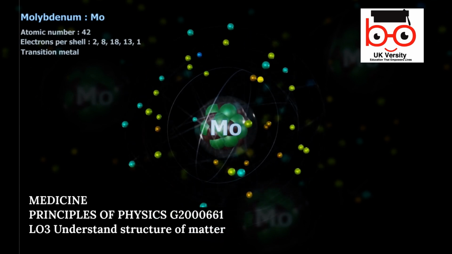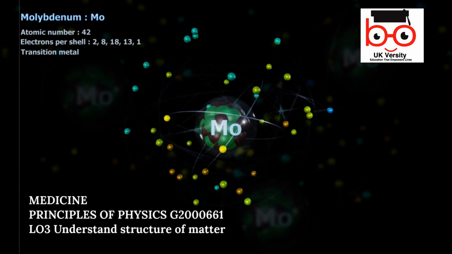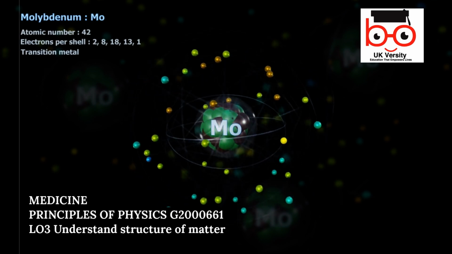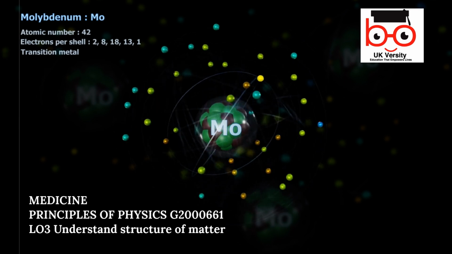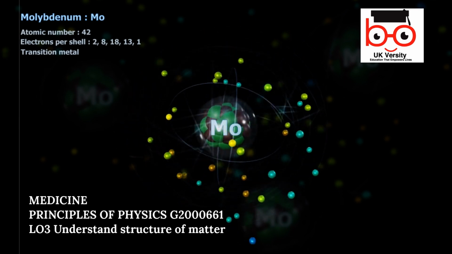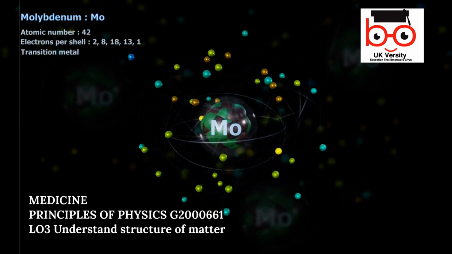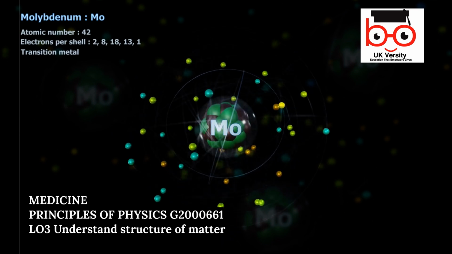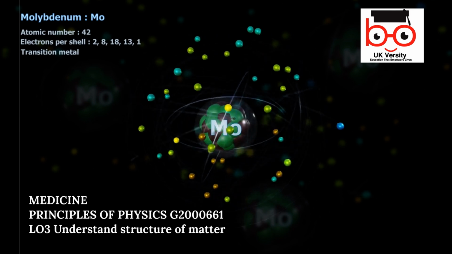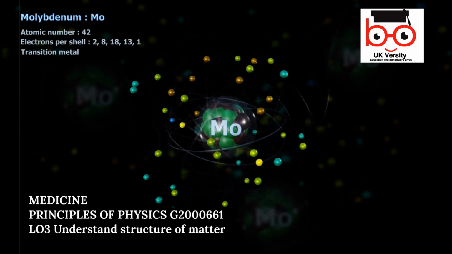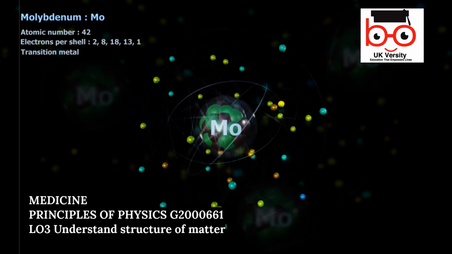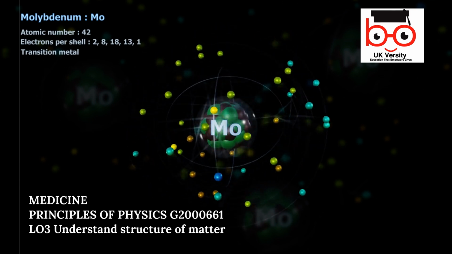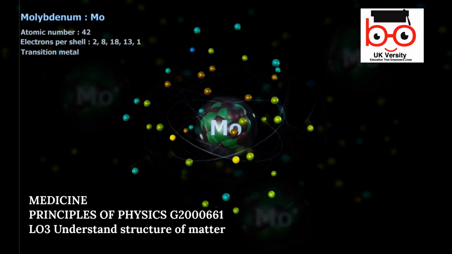Hello and welcome to this session, Learning Outcome LO3. Understand the structure of matter today. We will learn what makes materials behave the way they do under stress. Understanding the structure of matter is crucial in physics and engineering. This video explores crystalline, amorphous, and polymeric structures and how they influence material properties.